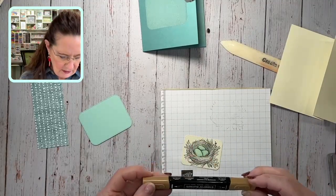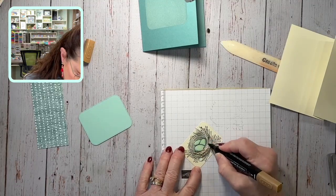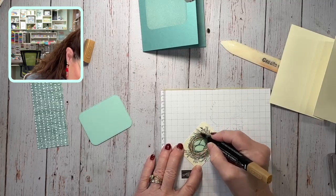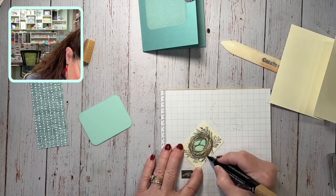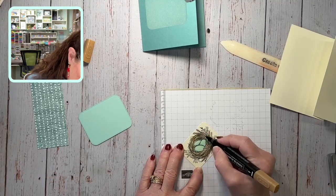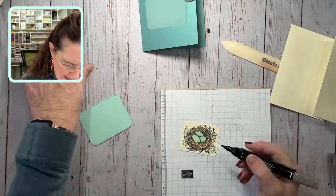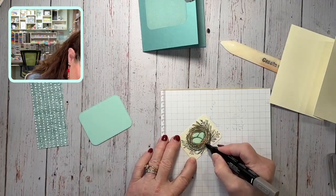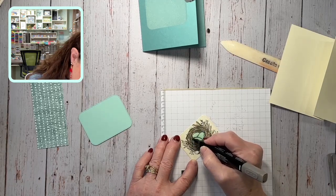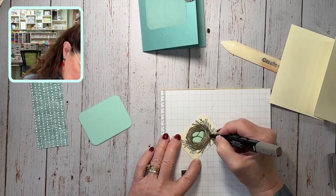Then I'm done with that. I'm going to do my nest in a light Pecan Pie. So I'm just going to take the nib end, and all I'm going to do is kind of follow some of this nesting material, branches and such. And I don't have to do a full color in. I'm just making really quick marks. I'm not worried about staying in the lines. All I'm doing is making color on an already kind of intricate design. And then I'll come back with a little darker marker, and I decided to use Pebbled Path just for a contrast in color. I'm introducing the second color just like this, and it can be real quick. And then when I get down around the eggs for shadow, I'm going to go around them. Okay, so you can see how fast this kind of comes together.